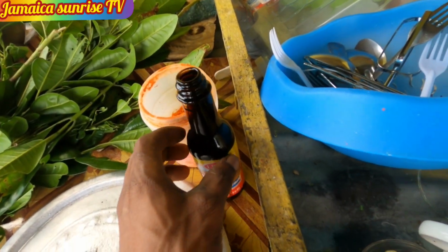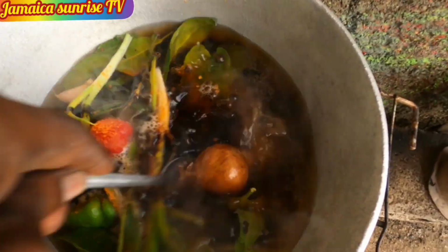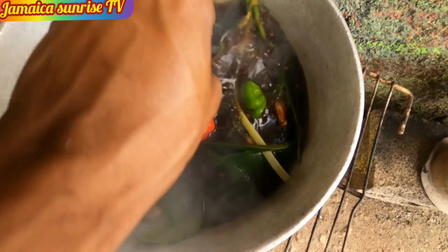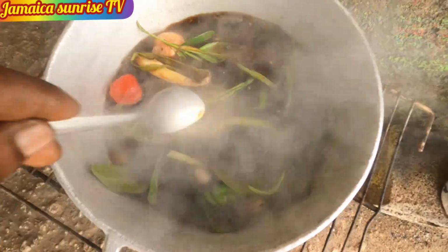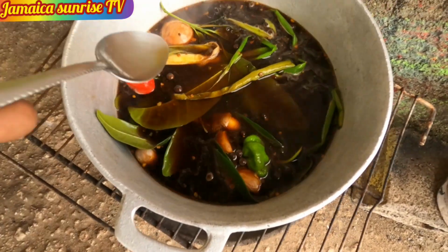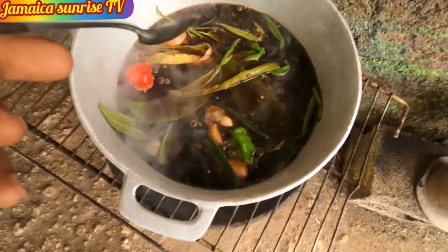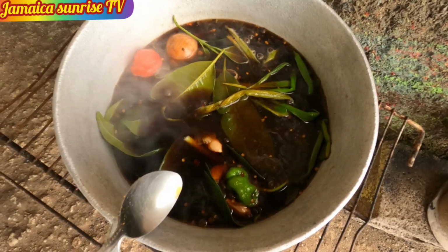So now you just make a stir. See the water color change? It smells so nice. So we're going to cover it up and let it boil for at least 5 minutes. Then you're going to put in your pork and let your pork scald, not boil. You put in the pork and let it scald off.